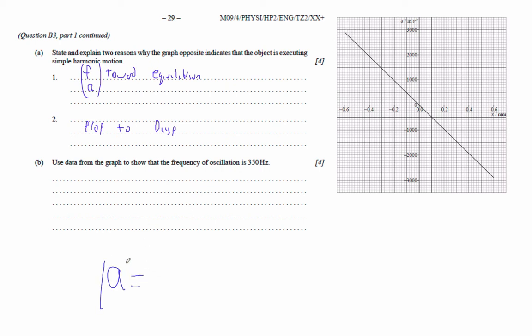The absolute value of the acceleration is omega squared times x. And if this is the maximum acceleration, it happens at the maximum amplitude. So from this, you can read what the amplitude is. Notice that that's millimeters, right? Okay, so it's 0.6, x naught is 0.6 times 10 to the minus third meters, right?